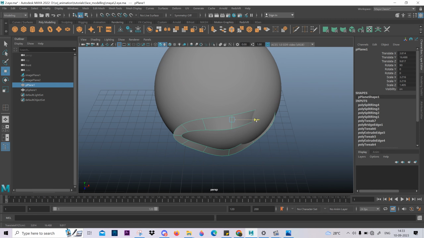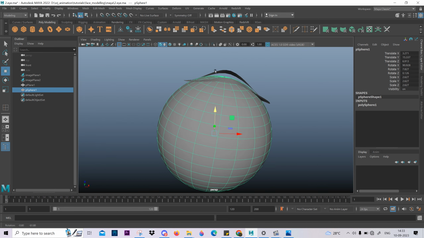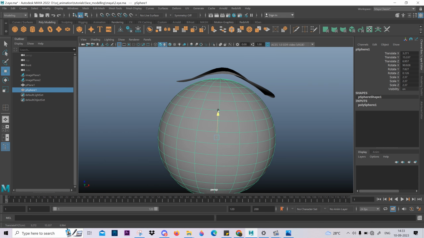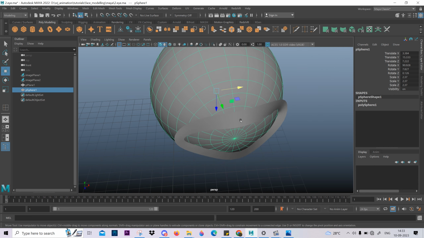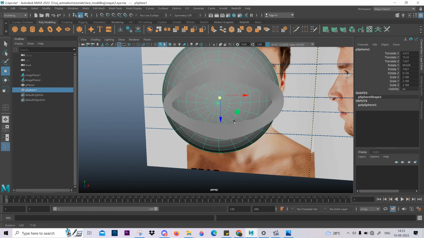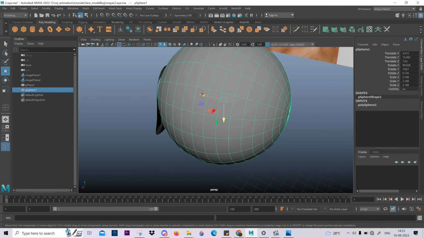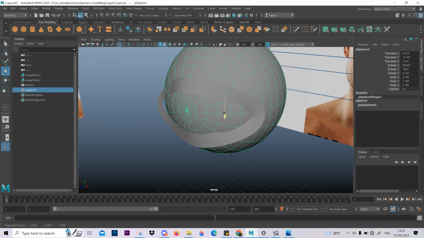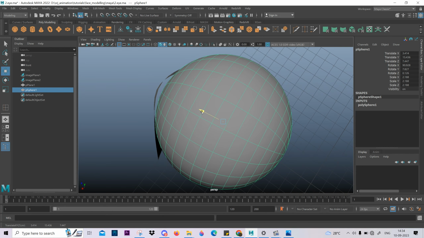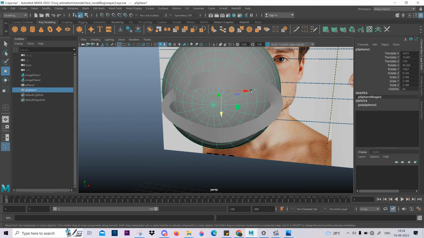Okay, so this is just the basic. So this needs to be scaled down so it fits pretty well. Let's go to the object mode. We can scale down. That's the major part, fitting the eyeball, and we will change the shape as per eyeball. So let's say we need to rotate it down a little.